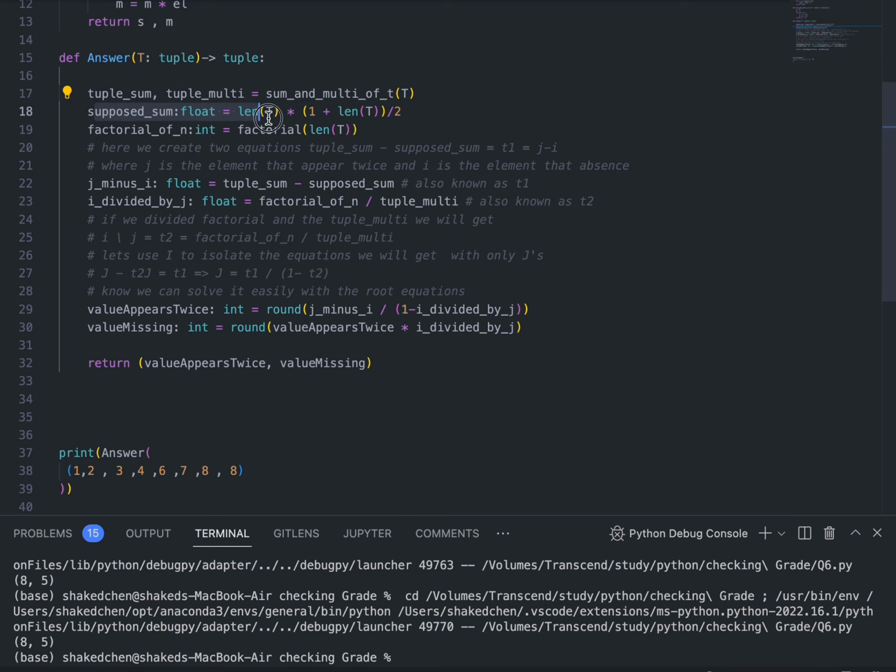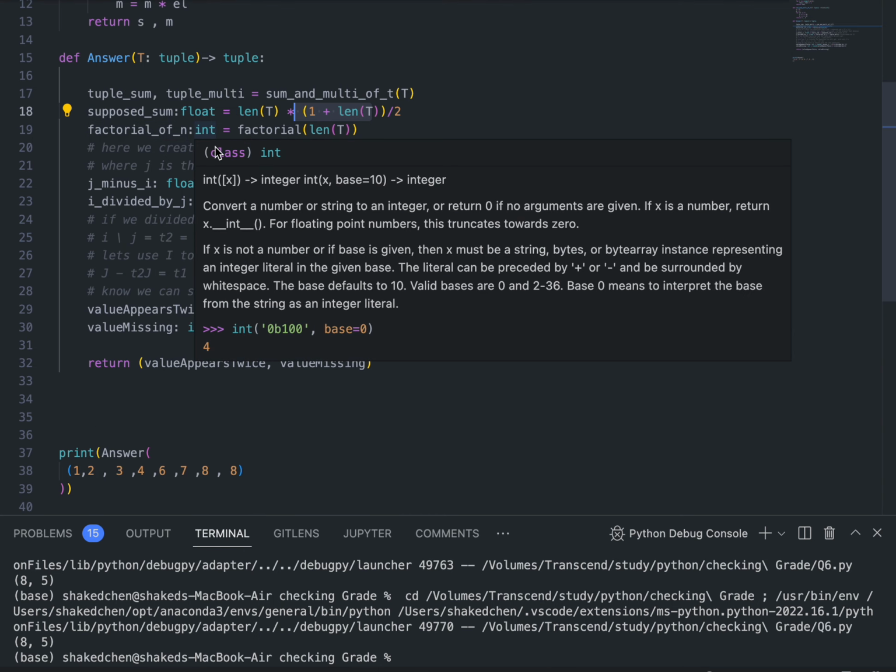Then we get the supposed sum by the formula of series in Calc 1: the amount of numbers multiplied by 1 plus the amount of numbers, divided by 2. And then we have the factorial that we calculate.